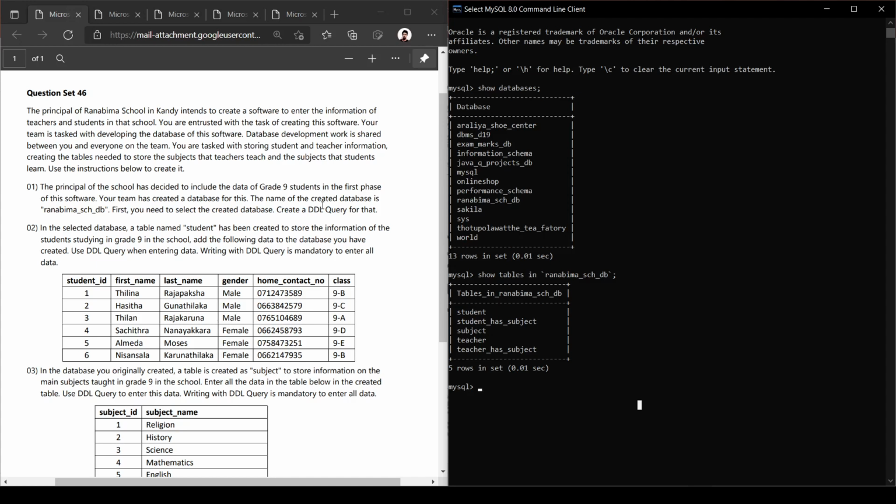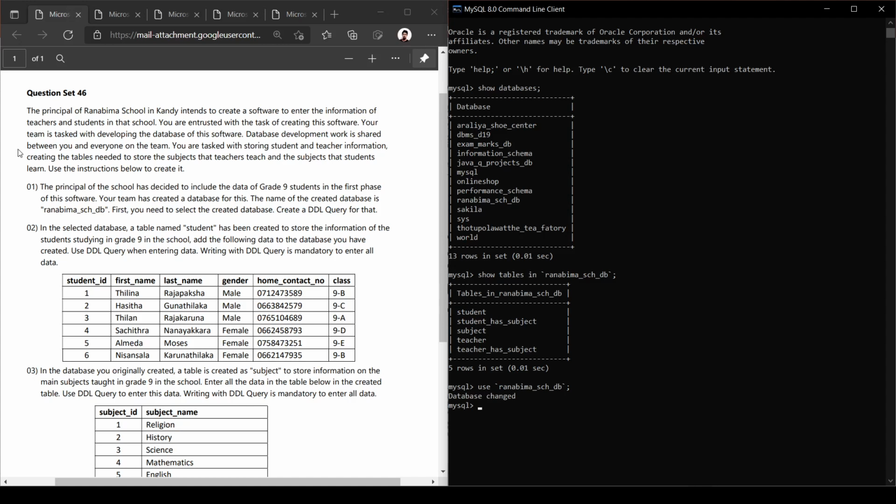To do that, there's a keyword called use, and after that we mention the name, Ranabima SCHDB. The message says database changed, which means our database is selected. Now we can directly execute DDL queries without mentioning the database name, because we are already inside this database.